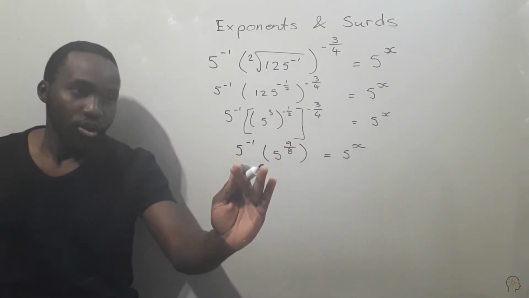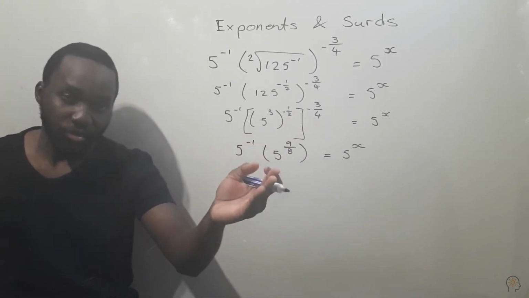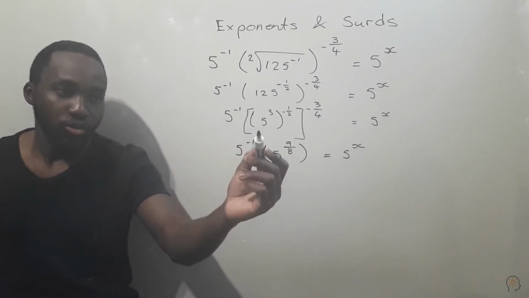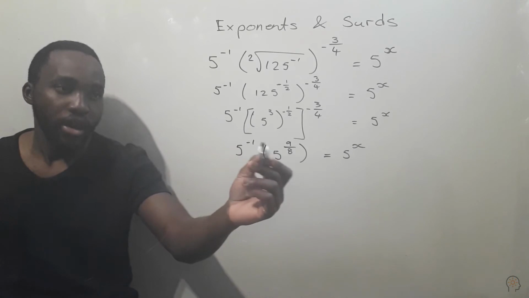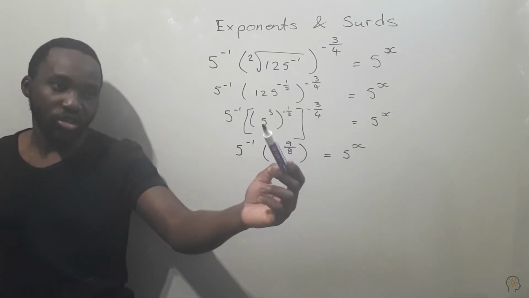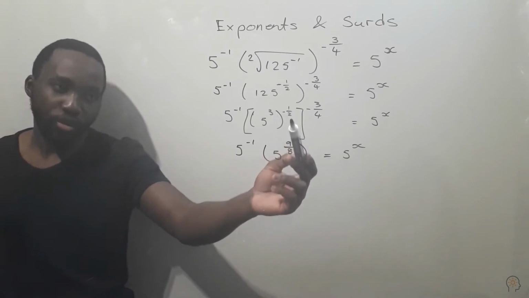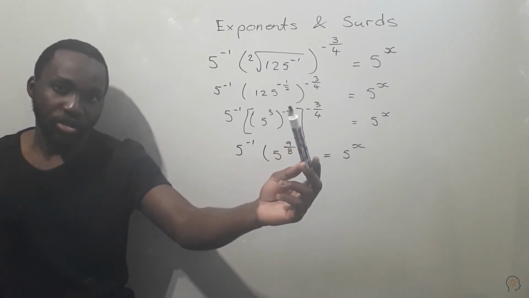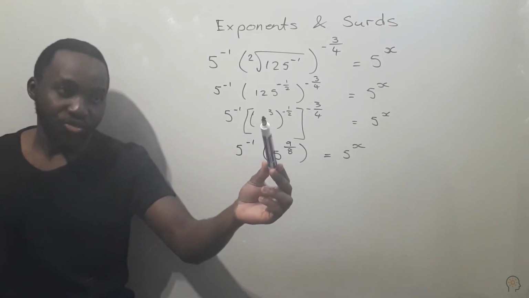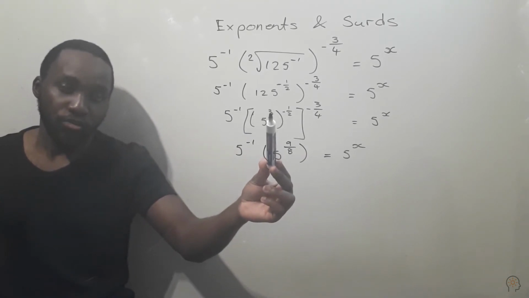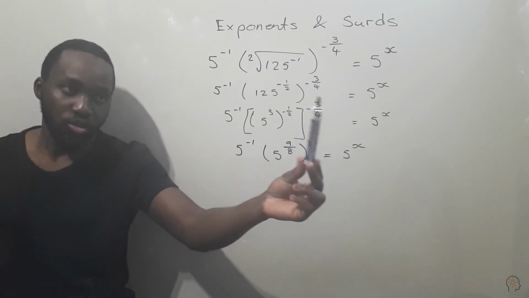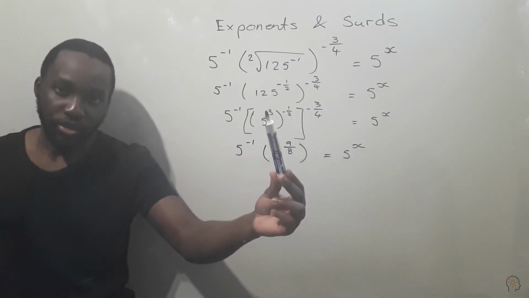Here now, we are going to execute another exponential law. Here we can see that our bases are the same, right? So we basically just need to add our exponents. Here, remember, we're not dealing with multiple bases. We're just dealing with one base. It has an exponent to the power of an exponent to the power of an exponent. So here we're just working with a base to the power of an exponent, to the power of an exponent, to the power of another exponent. So these we just multiply together.